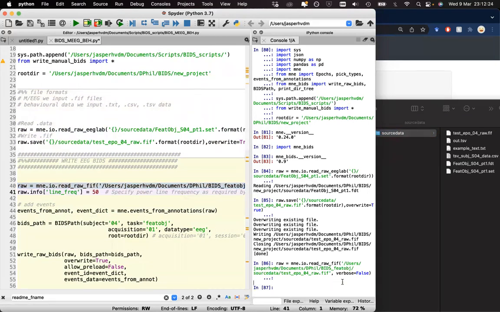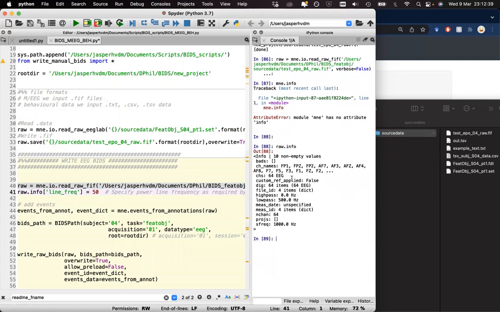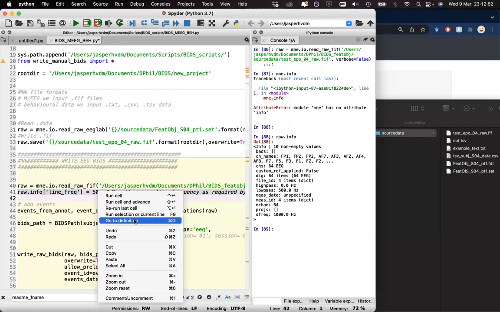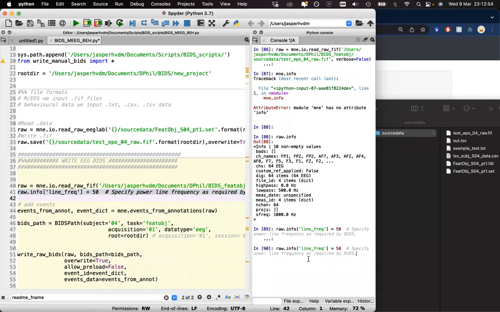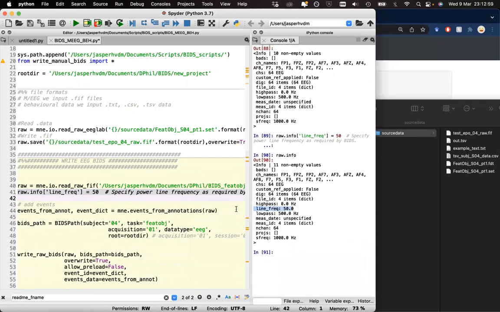And in MNE, you'll see that after we've read in this file, this file has a bunch of labels and information already stored, read in from the raw file. And you can add to this or remove from this as you please. Now we've added the line frequency in here.